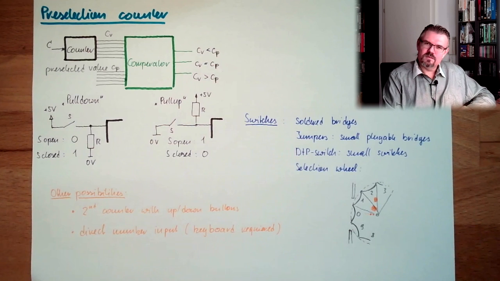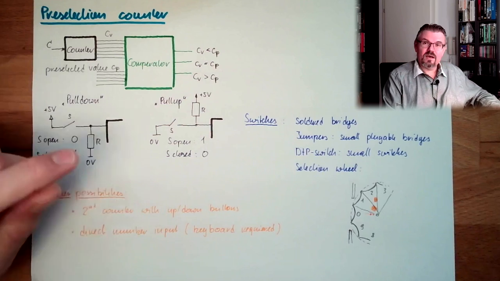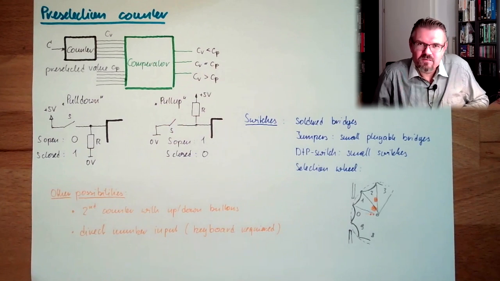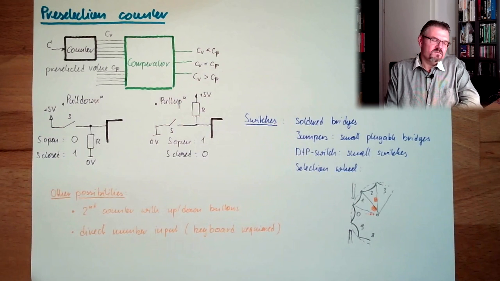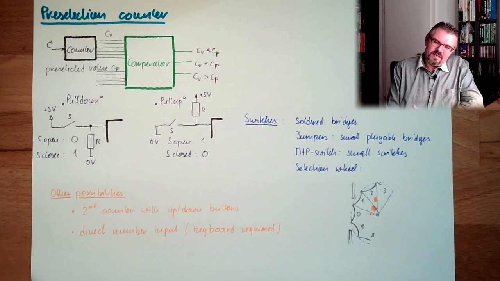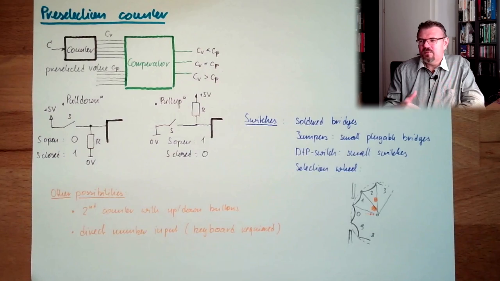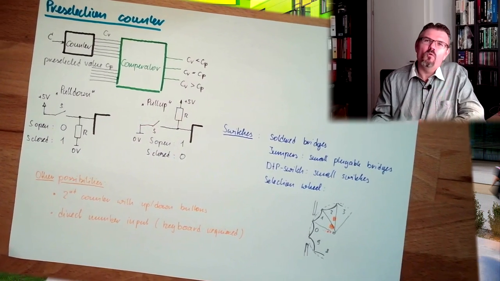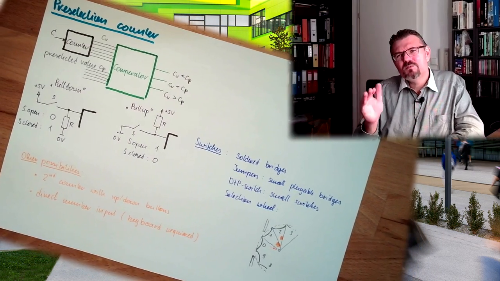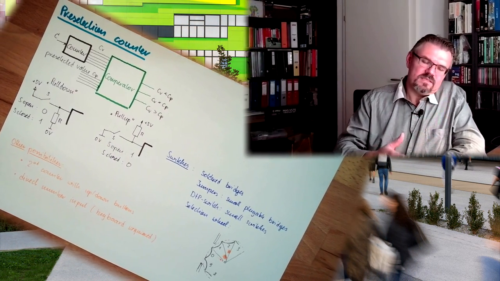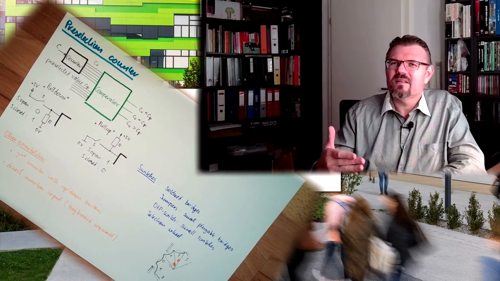Have you noticed that the fastest signal here is always the counter input? The first digit, a binary counter, is already only half the frequency of the counter input. And the second digit is only a quarter, so also half of the first digit, and so on. Always half. A counter is also acting as some sort of frequency divider. So if we need a lower frequency, we can use a counter to reduce the frequency, but only by factor 2. Sometimes we need other factors. For instance, if we want to count seconds, minutes, hours, then we need 60, or maybe 6 or 3 or 24, and other frequency dividers.